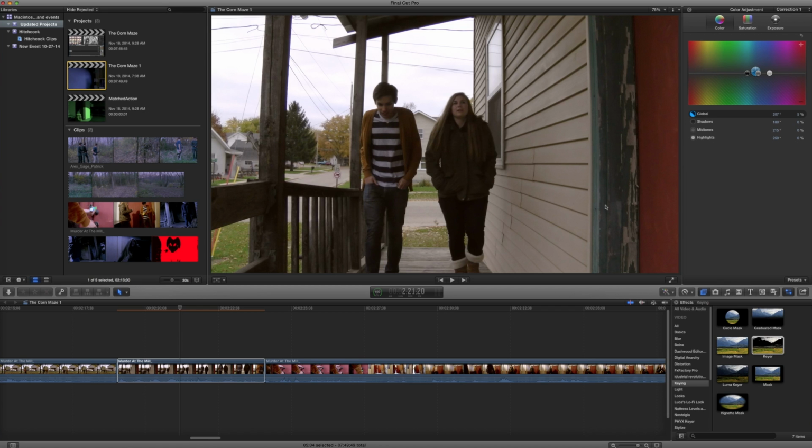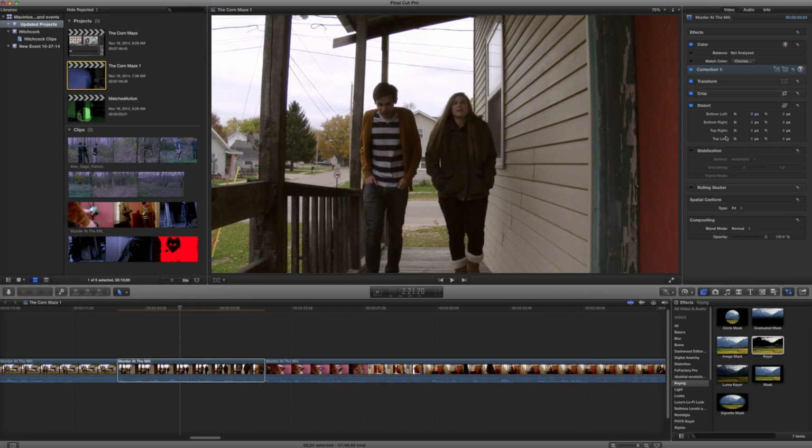All right. Now, that's our first color correction. You can keep adding on color correction after color correction if you want. In fact, you can get really specific with your color corrections. For instance, let's say that I want this area to be a little bit more exposed, and I want the background area not to be as exposed. So, for instance, let's go ahead and add another color correction.